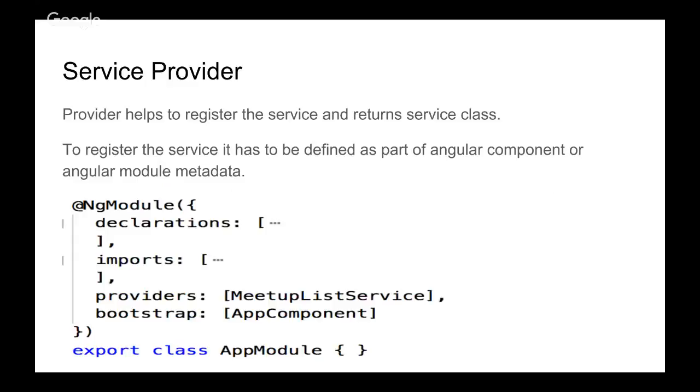You can even register a service at component level. Let's say you have created a service and the requirement is only for that particular component. You can register that service only for that component, then other components will not receive it. So that way is also possible. This is called service registration. To register the service, it has to be defined as part of Angular module metadata. Okay, so now we created a service, we registered it.